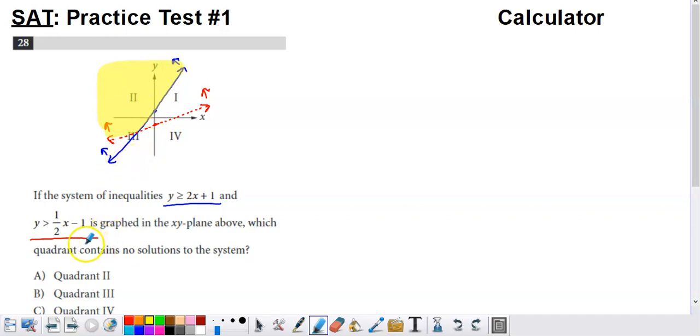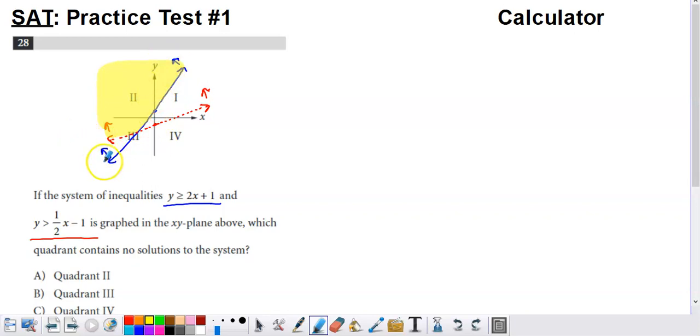We can do the same thing for the red boundary. Now, 0, 0 is above the red boundary. If I put 0, 0 in place of the x and the y in this inequality, 0 goes here, 0 goes here. I get 0 is greater than 0 minus 1. Is 0 greater than 0 minus 1? Yeah, for sure. Relative to the red boundary, 0, 0 is above it. It worked when we plugged it in, and that must mean it's in the shaded region individually for the red boundary. So I'm going to be shading above the blue boundary.